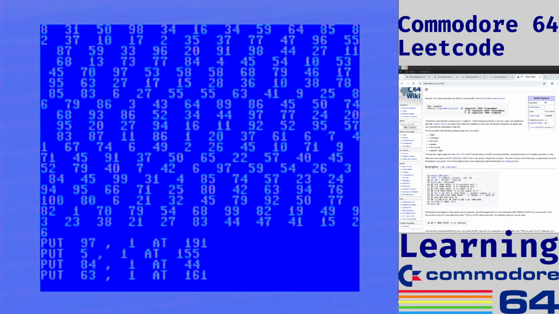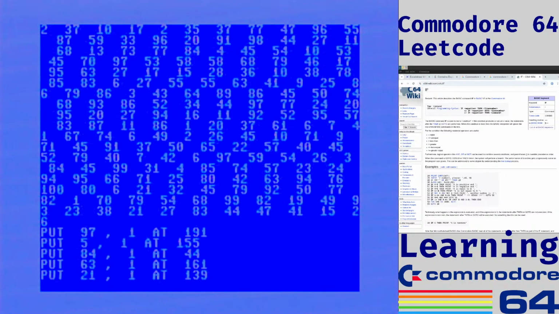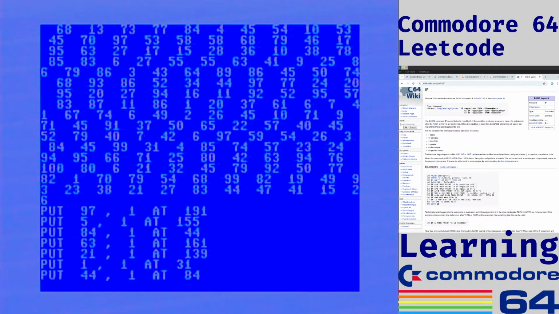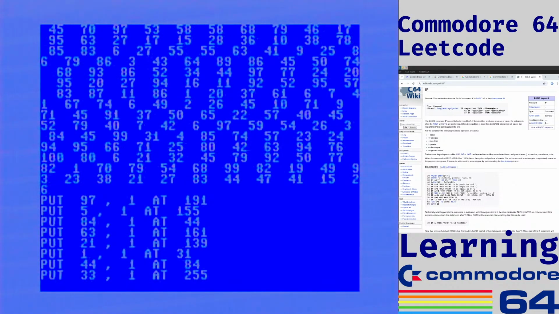Oh, it's hashed. It's hashed. It's not. Okay. Oh, well. Wow. Array accesses are so slow.